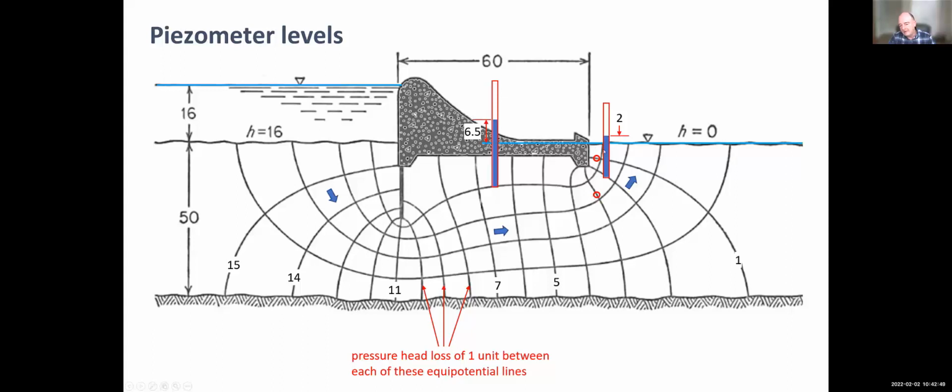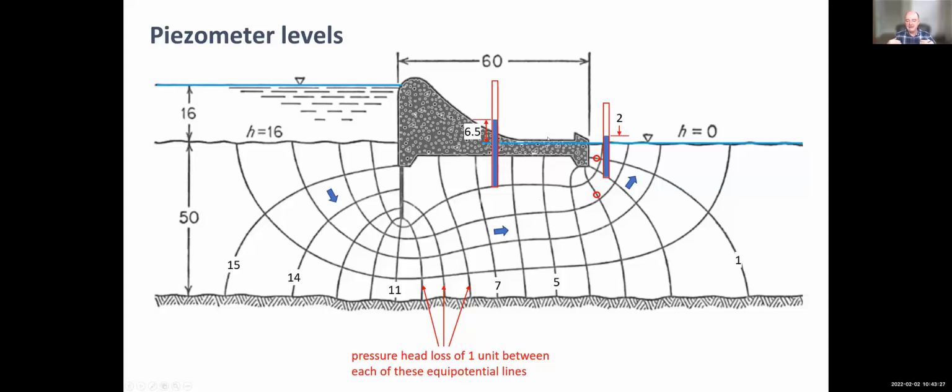So when you have water exiting around the bottom of a dam, depending on where the tip of your piezometer is, you can have quite different water levels in it. And you have to understand that when you're interpreting these piezometer levels, particularly anything that's down near the toe, if you have a relatively impermeable dam. Here, of course, if the tip was here, here, here, or here, it doesn't really matter. It's always going to rise up to about 6.5 feet. And over here, if it was along this line, it's going to rise up to about 5 feet.